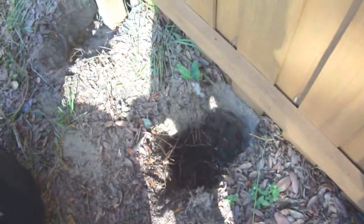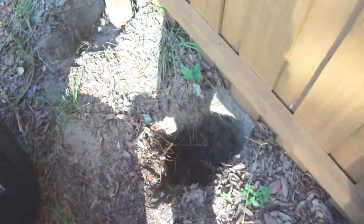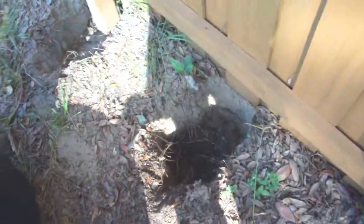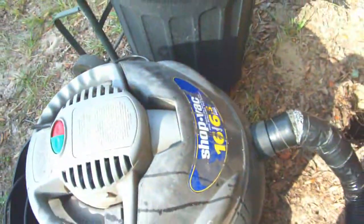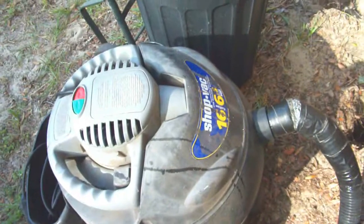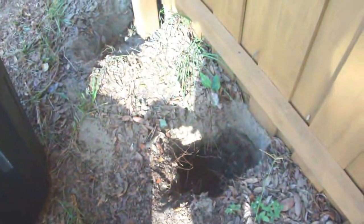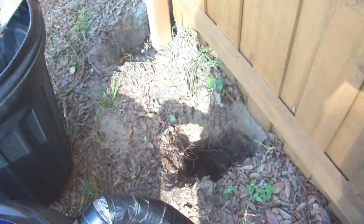It can probably stand up a hurricane. But I realize it's going through the area where the septic pipe goes through, because this one had all the rocks buried in it, and this one had it too, and this one here. So I'm going to use this six and a half horsepower vacuum cleaner to vacuum out all the rocks so I don't dig into the pipe — go right by it and see if this works.